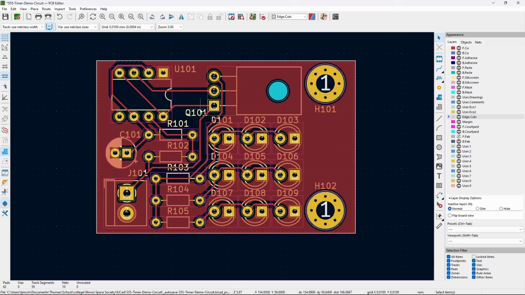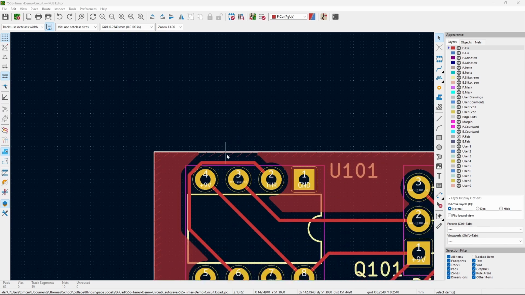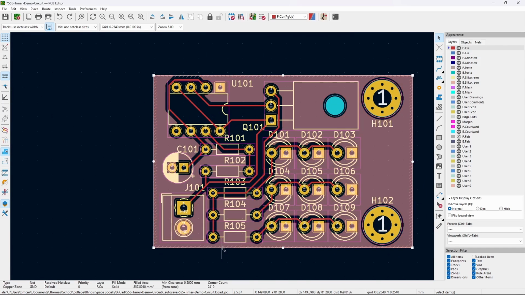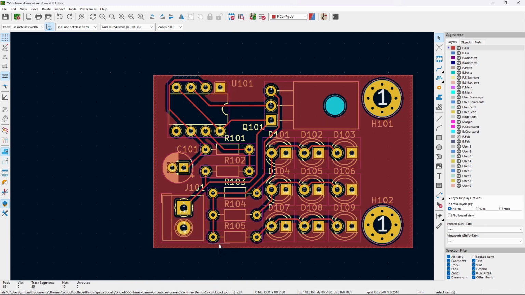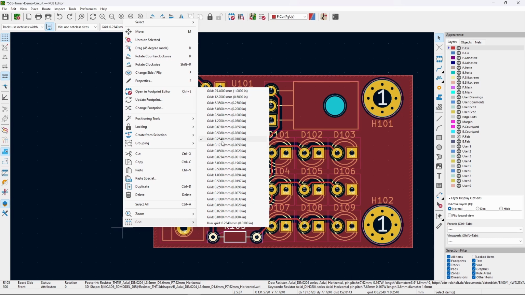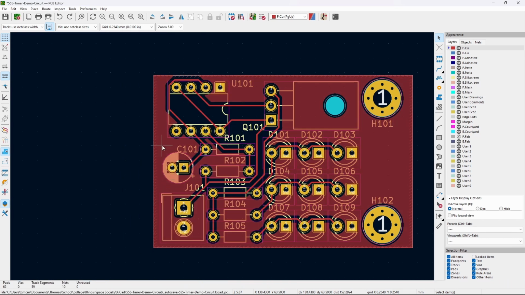All right. Okay, so then one thing I want to just move this around a little bit, try to get this area up here filled in. And so I'll turn down my grid size, 0.25, just for a little bit more precision.